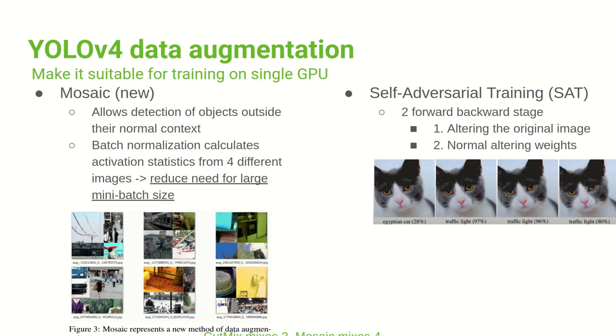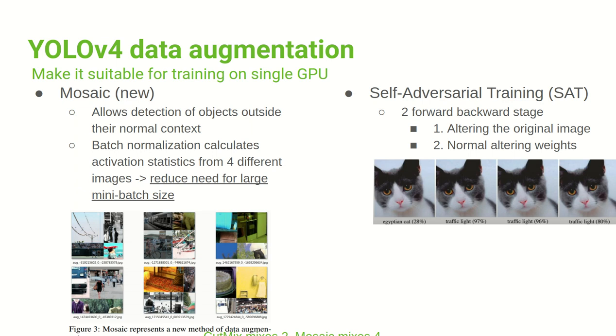Okay, so now we're going to talk about the YOLOv4 data augmentation approach. One thing I already mentioned before is the mosaic. This is stitching 4 images together, and the benefit of that is you have more context information within one image, which means that your batch normalization can have a 4x reduction, because before you were probably collecting 32 or 64 images as a mini batch, but now you can reduce it by 4x.